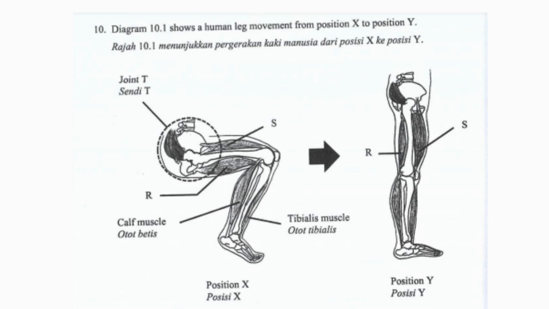So we can conclude that R is biceps femoris, and the antagonist of it is the quadriceps femoris, which is S. So in this position Y, it is obvious that the muscles will act antagonistically. Quadriceps femoris muscles will then contract and produce a pulling force to the tibia that's transmitted by the tendon. And like I said before, the biceps femoris will relax and the tibia will be pulled forward from a bent position to a straightened position, basically from X to Y.